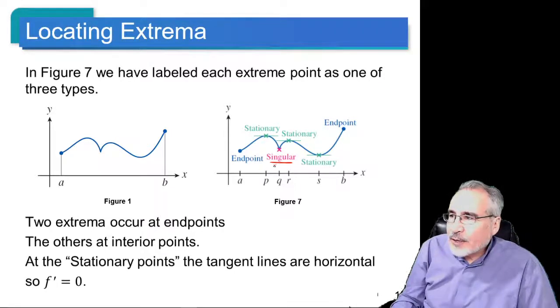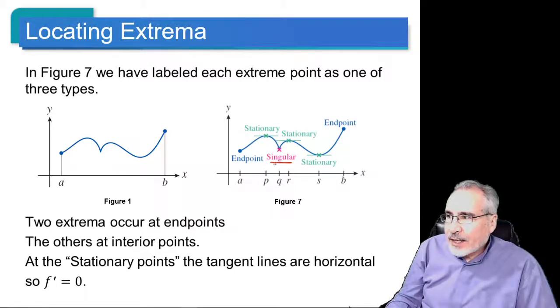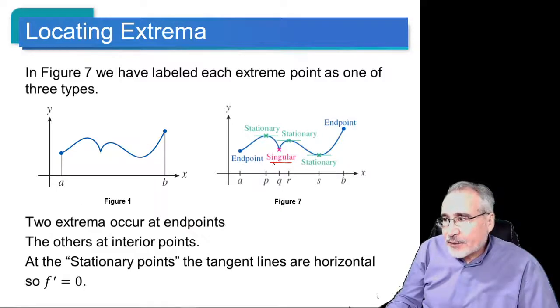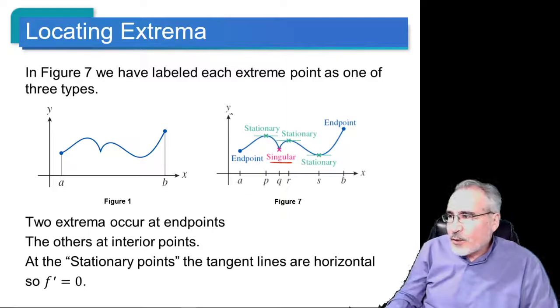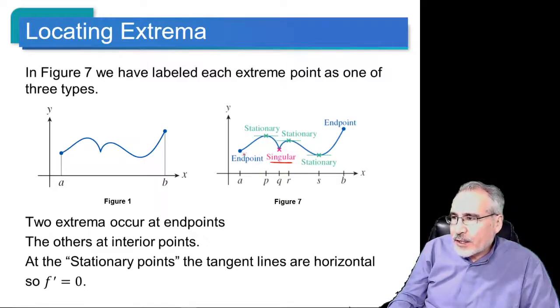We'll see a few of these examples, but in reality they're fairly rare unless we're dealing with radicals. Radicals do have them, but it would be only odd radicals, like a 1/3 power, because a square root starts at a point and goes off. It doesn't have a singular point, it has an endpoint.